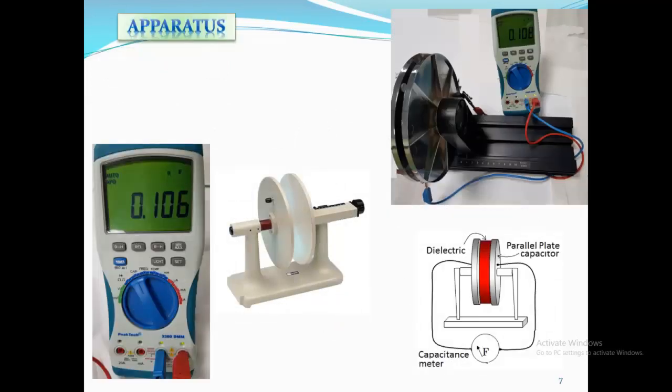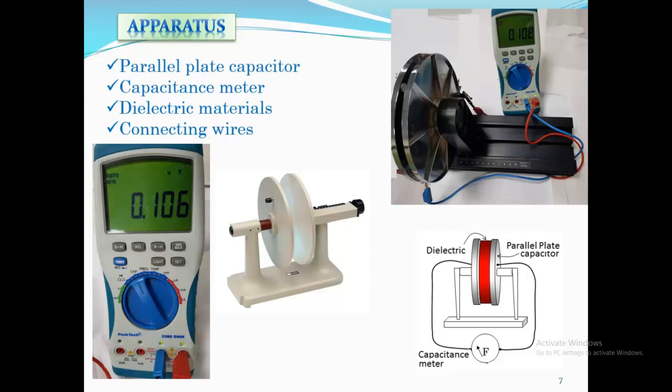Now, the apparatus you need. First of all, you have this parallel plate capacitor. So this is number one, the parallel plate capacitor. These are two conducting plates which are separated by a distance d between them, and they have area A. If you measure with the ruler, for example, from this point to this point, your ruler must pass through the center of this plate. You can remove this plate from the apparatus and you can easily measure the diameter.